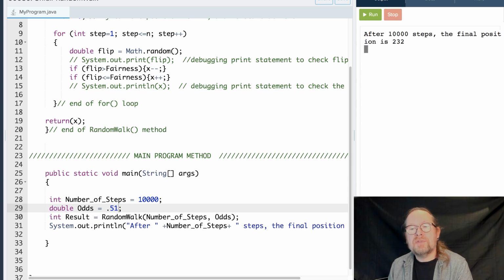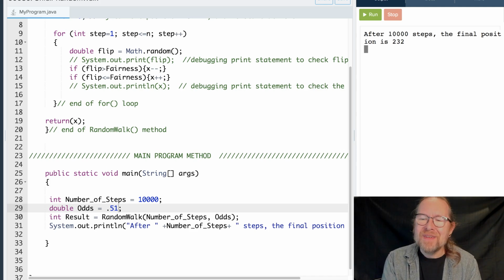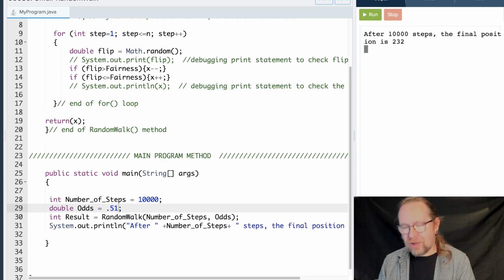Okay, so if the odds are stacked slightly towards you, in the long run, you're very likely to win. If the odds are stacked against you, in the long run, you are, did I say that right the first time? If they're stacked for you, in the long run, you're very likely to win. If they're stacked against you, in the long run, you are very, very likely to lose.